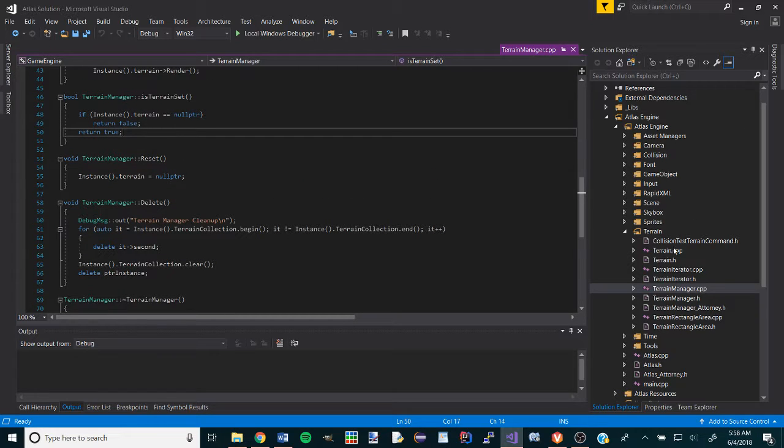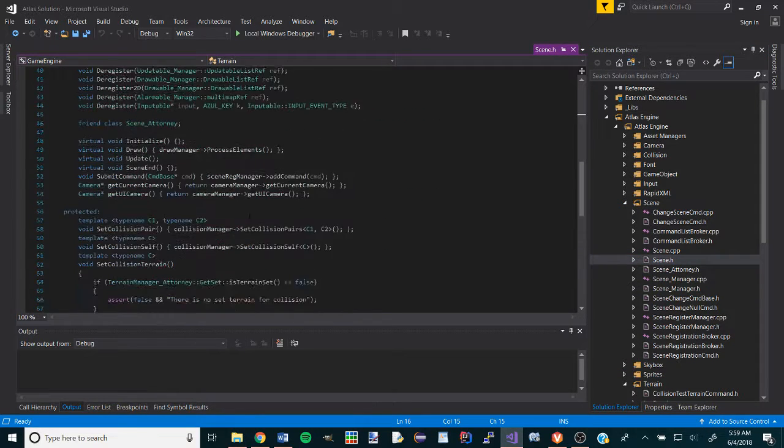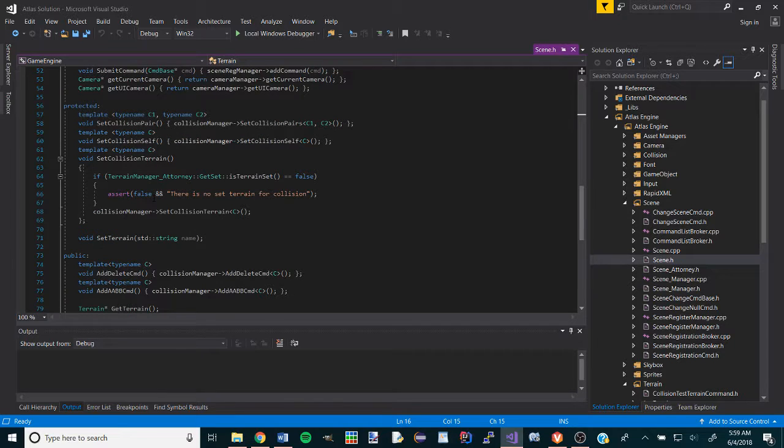But we're actually looking in the scene. When calling the set collision terrain function to register for collision with the terrain, we'll use the isTerrainSet function to make sure that there is a terrain set that you would be able to collide with.